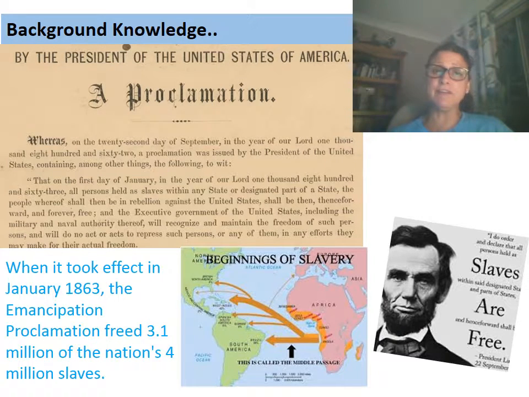Okay, so starting with a little bit of American history. Slavery was practiced throughout the American colonies in the 17th and 18th centuries, and African American slaves helped build the economic foundations of the new nation. Now, on September 22nd, 1862, the then American President Abraham Lincoln issued a preliminary Emancipation Proclamation declaring that as of January 1st, 1863, all slaves in the rebellious states shall be then and forever free. Now, the rebellious states being predominantly the southern states of America.